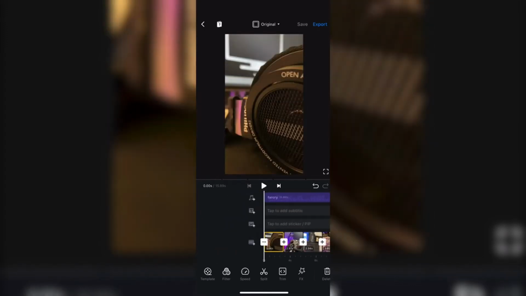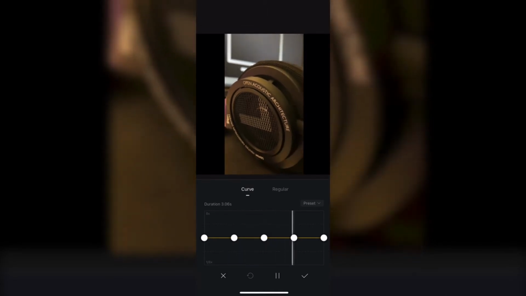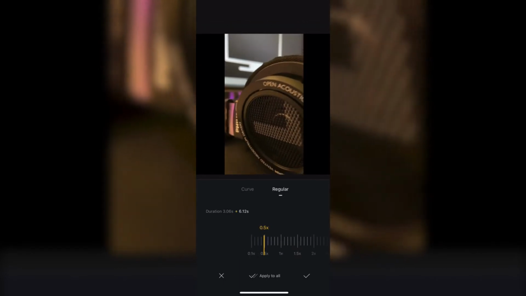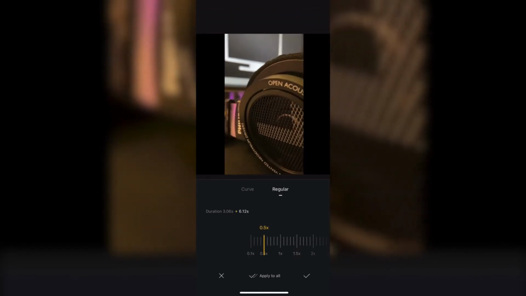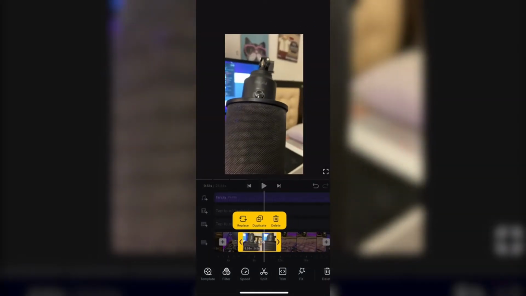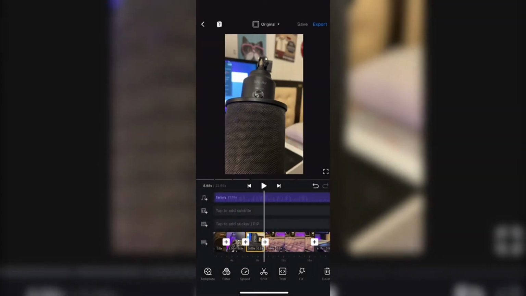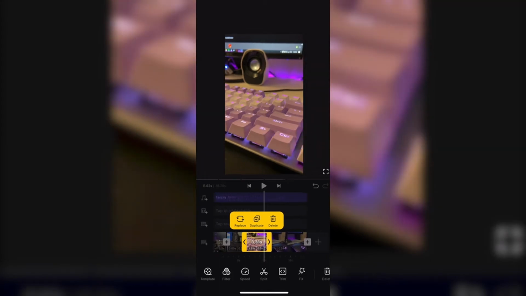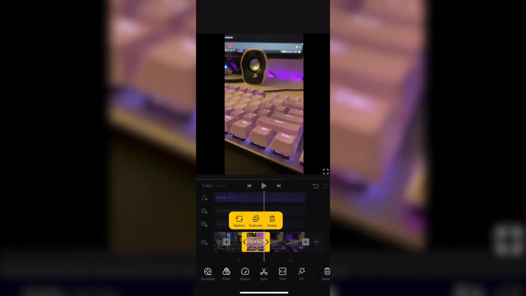Now I'm going to give you a little tip from me on how to make your video look much smoother. Let's slow this video down by half. You can go to regular and go to 0.5 times, which is half speed, and apply to all, so it applies to every single clip, and it gets stretched out by double because you slow it down by half, so the time gets stretched. It's simple math, you guys can do it. Just slow it down, and what this does is make the clips much smoother, so it's more cinematic.